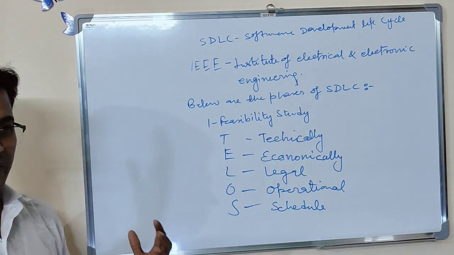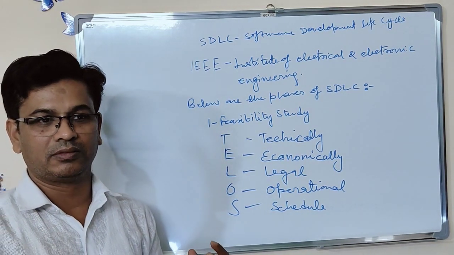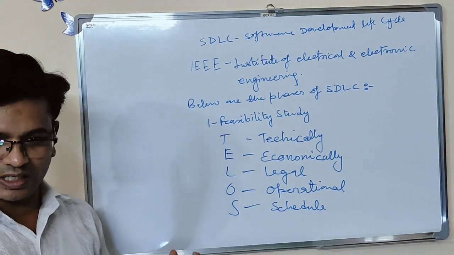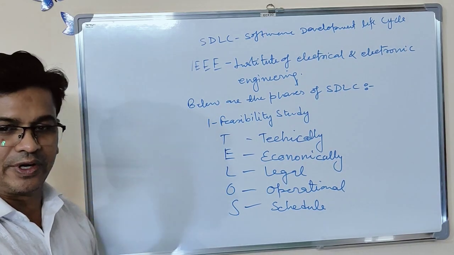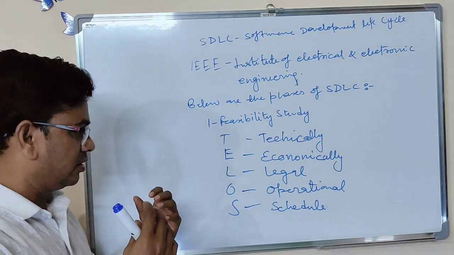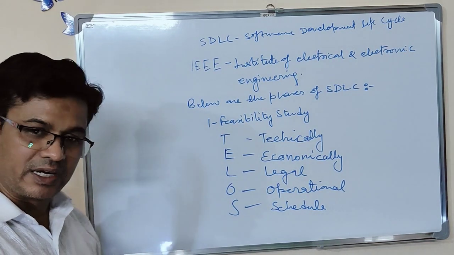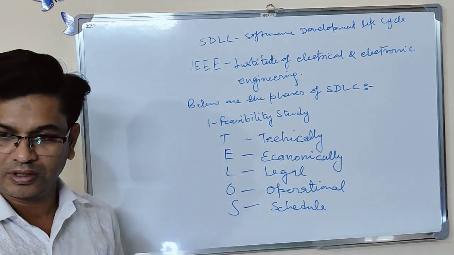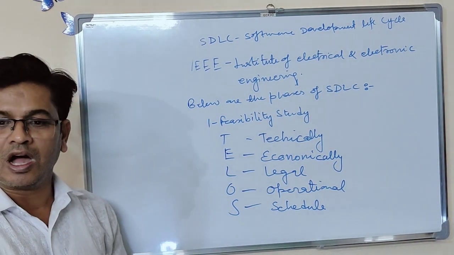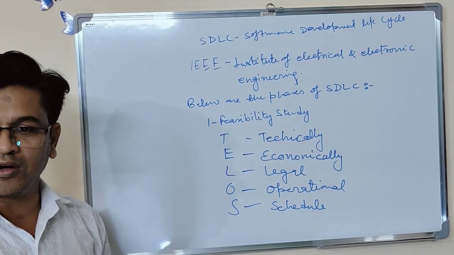Like, a customer has come with a set of requirements to do a transaction by showing a QR code. Take the example of an ATM machine. The client comes with such a requirement: just go in front of the ATM machine, scan the QR code and do the transaction. Maybe the development company is not capable of operationally developing these types of requirements. So operational means how feasible it is for our organization to work on such requirements.